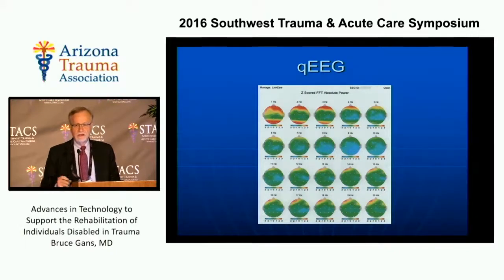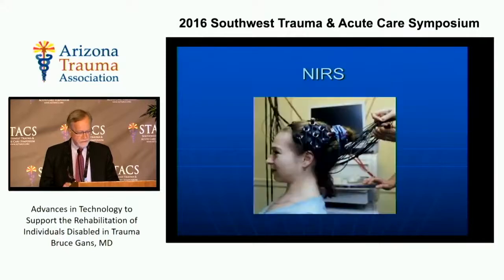There are studies that have been used to determine from the electroencephalographic activity to interpret intention. There have been studies that have shown how you can identify what somebody is looking at by detecting patterns in their occipital brain waves. And there's hope that a lot of surface as well as deep installed electrodes can really lead to functional use of brain activity as control sources for practical functional purposes. There are other ways to evaluate brain function. Near-infrared spectrometry is a way of just with bright light shining on the skull be able to detect increased oxygen utilization in the blood supply to the brain to help detect brain activity.